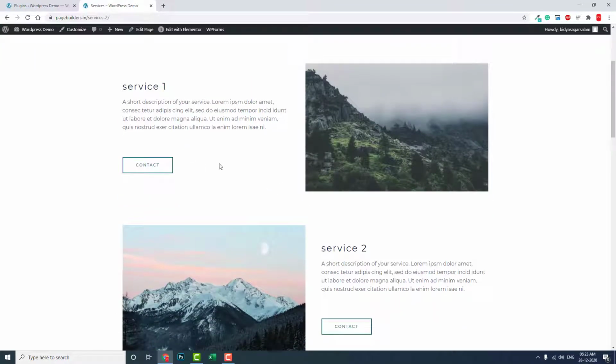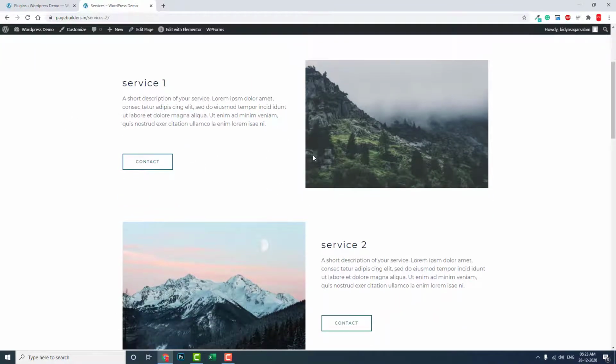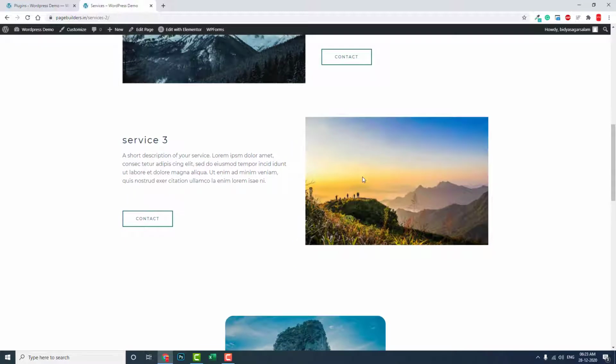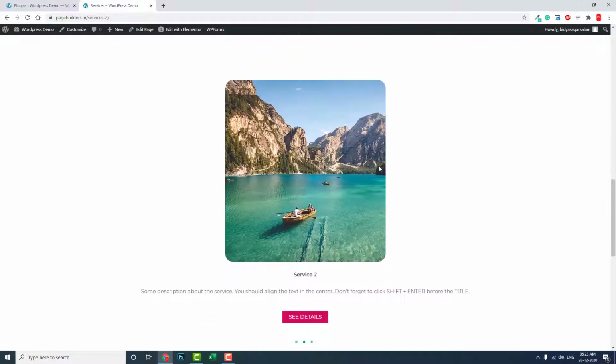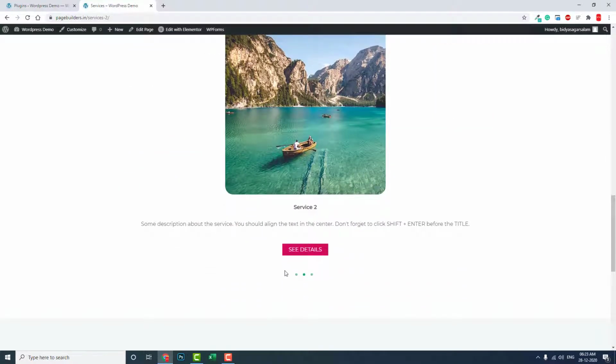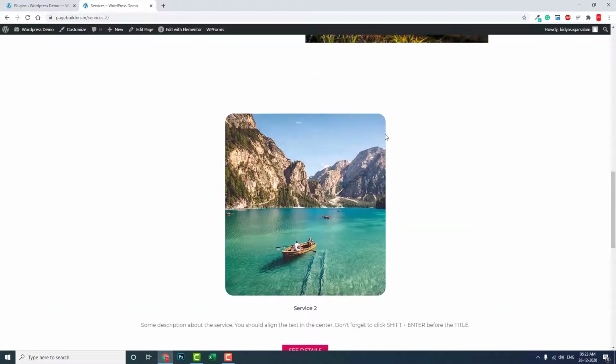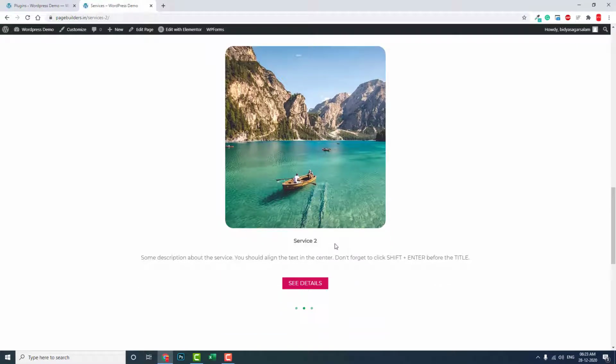But in this template, services are displayed as service 1, service 2, service 3 in three sections. But we can put all those services inside one section like this, and turn them into a slider using this plugin.